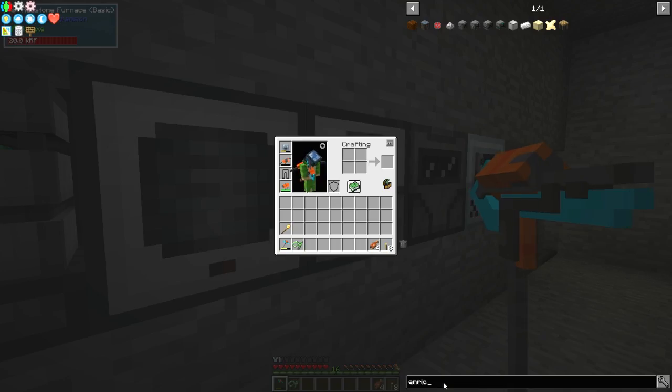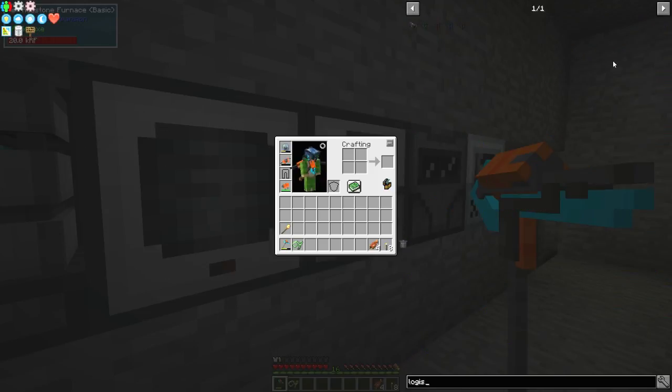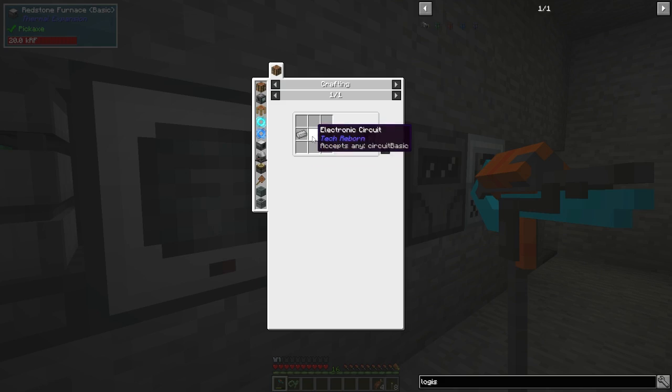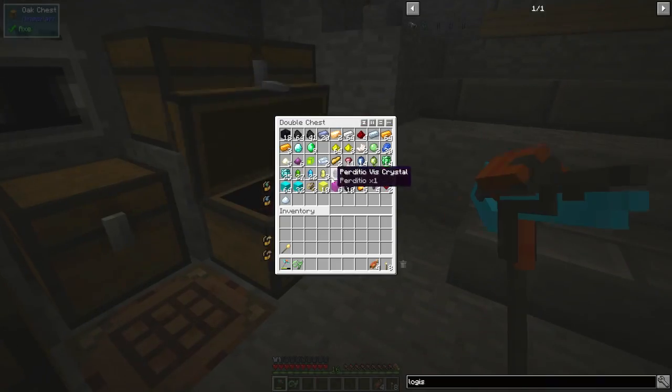The logistical, I will remember now, it's just coal. Remember, Snake, just coal. Logistical. So we need two of them, and a basic control circuit, which is just redstone and iron. One bit of redstone. One bit of iron. Good, right.